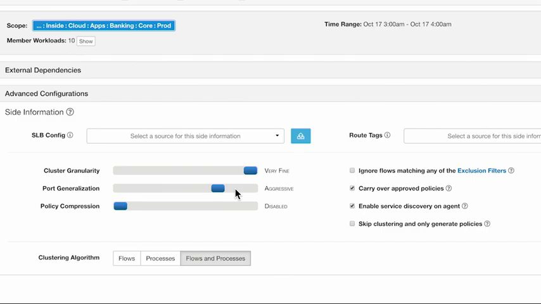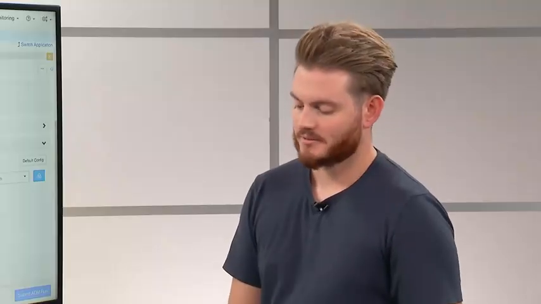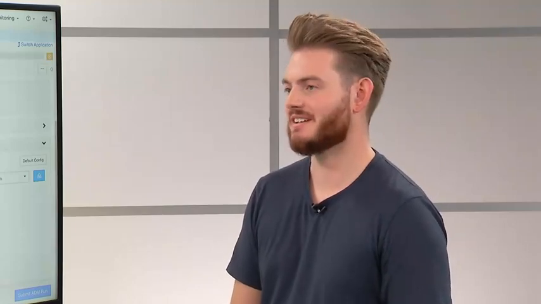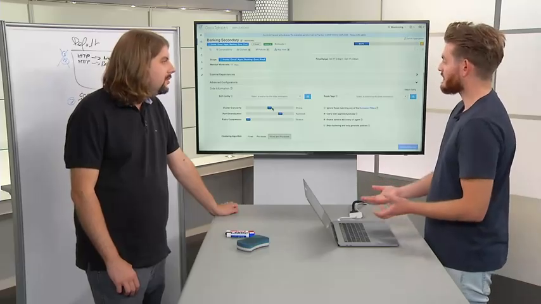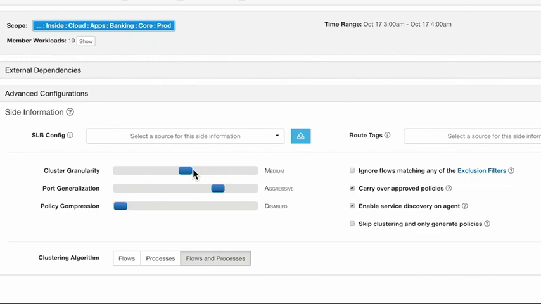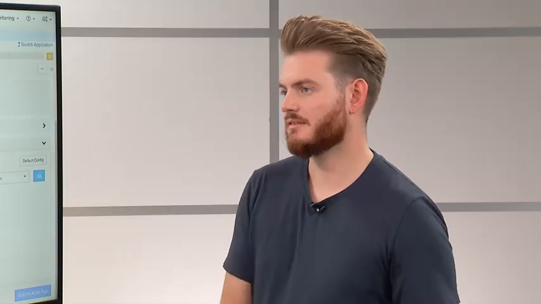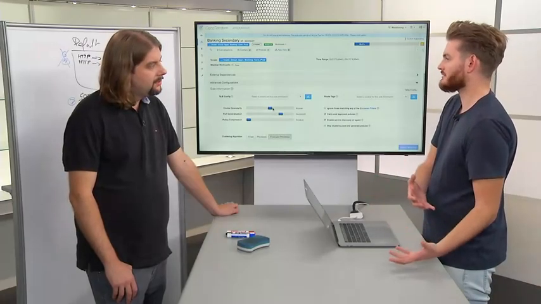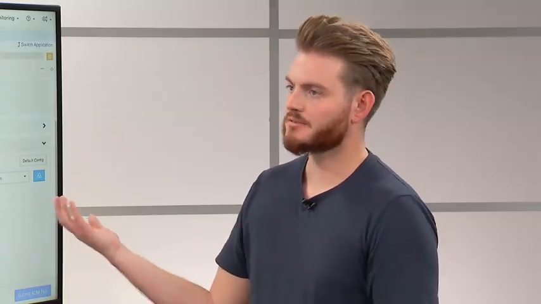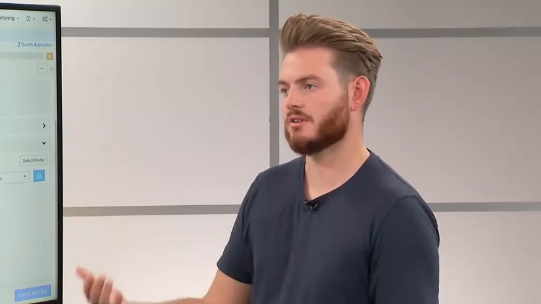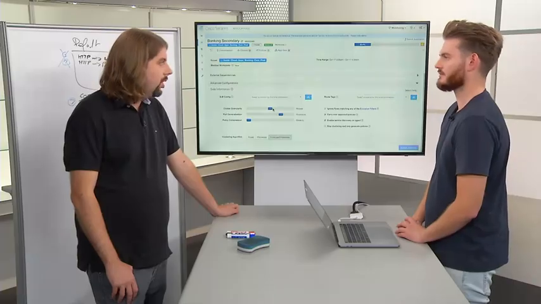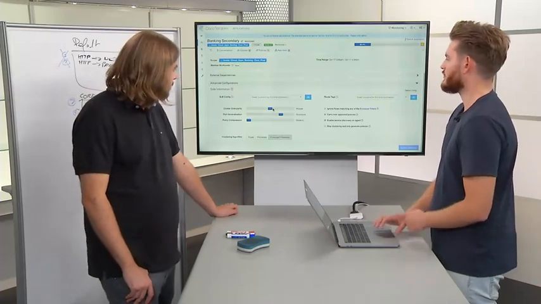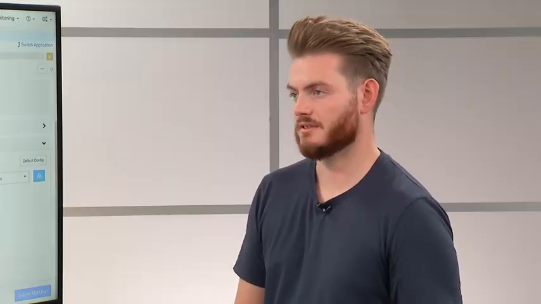Maybe before we move forward, is there a recommended setting that you would suggest to a customer that wants to get started? Well, like everything, it's very difficult to give a concrete recommendation for this. Typically, I would say start with medium. That's where it will be by default. Take the results of the output and see if it makes sense to you. Is it splitting things up too much? Is it not splitting up well enough? And then play with this. It's an iterative process. You can run it a couple of times over and over to see what the output of the system is. Okay, sounds good. On top of that, we can then begin to move to some of these other features.